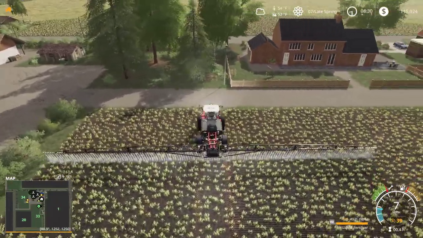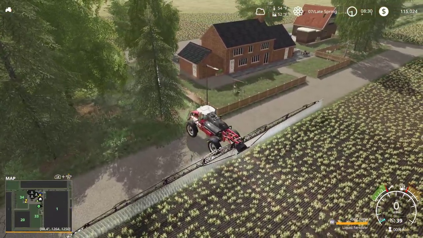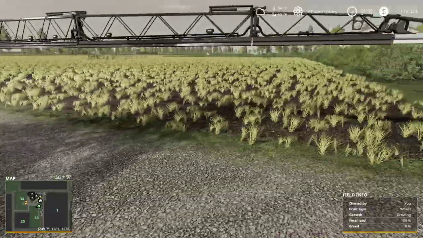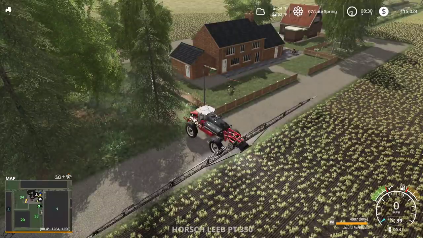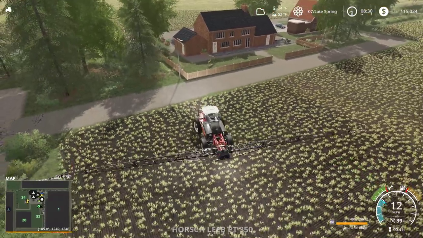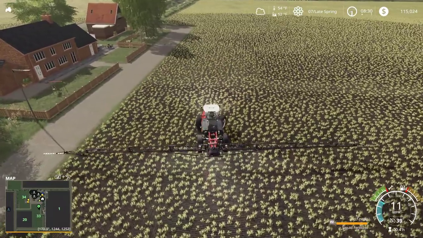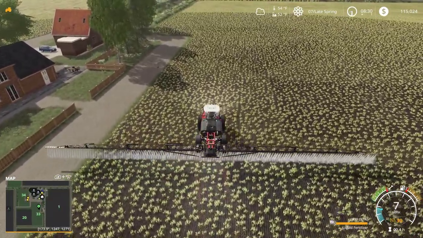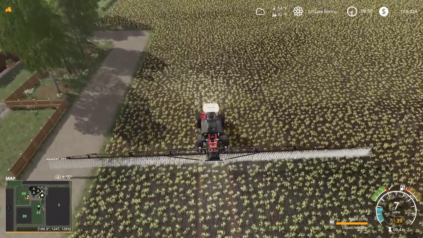Let's see here. So just a test to see where we're at. Fertilized 100%. Yay! 0% weeds, 100% fertilization. That's what we're looking for. So let's go ahead and run down here and get this all sprayed and taken care of. This is going to suck because the field's a weird shape.